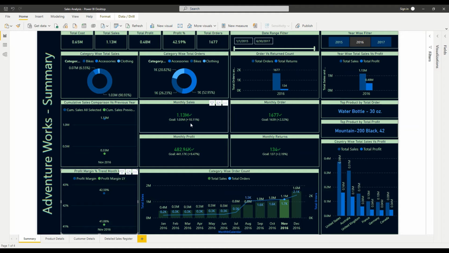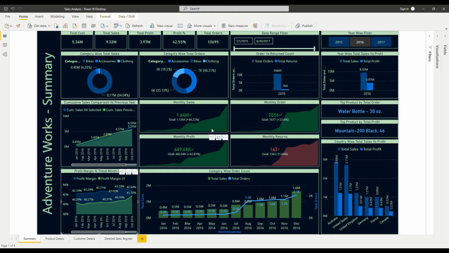So that's how we have done reasonably well, with a 10% increase in month-on-month sales figures. Likewise we get to analyze the entire profit, sales, order, as well as monthly returns.